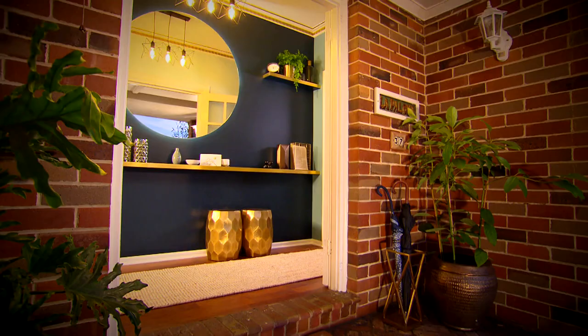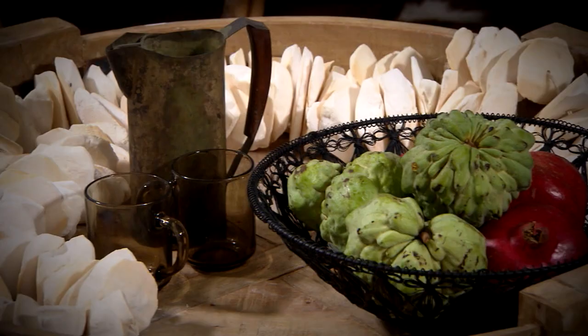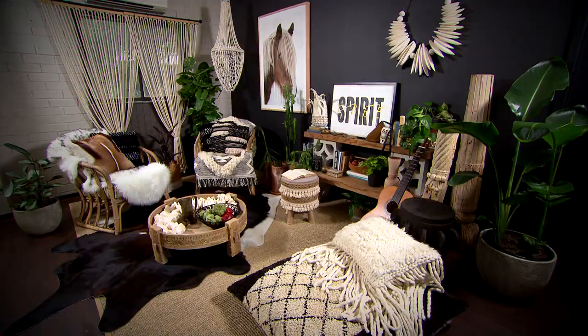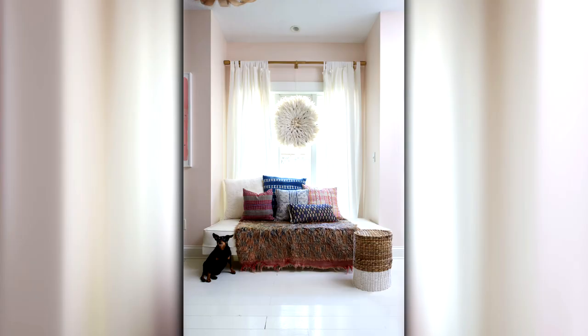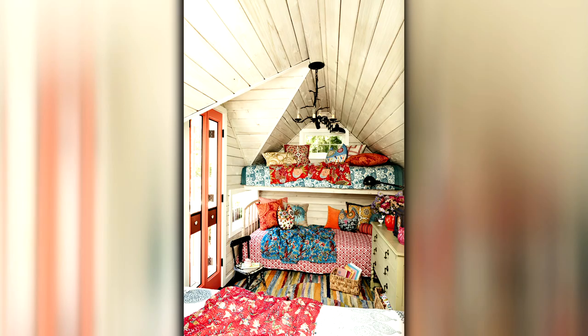There are just so many different decorating styles around, and sometimes choosing what to go with can be tricky. The boho look is popular right now, but what is it and how can you pull a look together at your place? Personally, I love the boho style. I think it fits so well to the way we live here in Australia. It's casual, it's relaxed and relatively easy to achieve for young and for old. And you too can have it at your place no matter where you live.